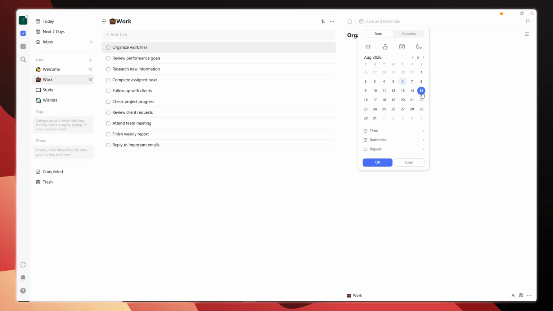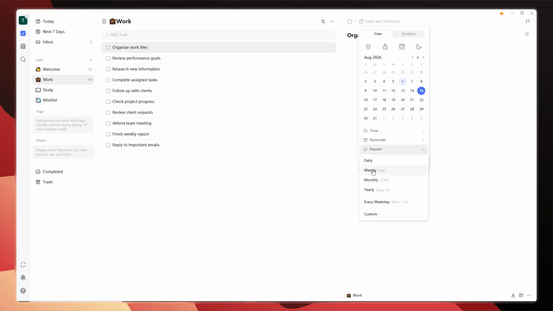the repetition cycle. Just below the calendar, you'll notice a repeat button. Click on it to reveal your recurring options. Here you can select from several preset intervals including daily, weekly, monthly, yearly, or even create a custom schedule if none of the standard options fit your needs. Choose the one that best matches how often you need this task to repeat.